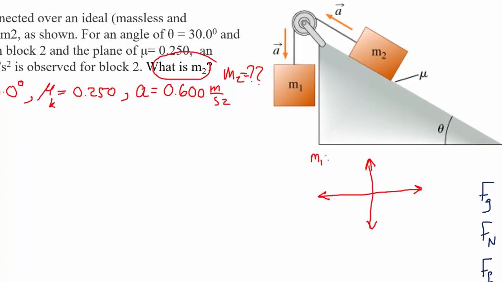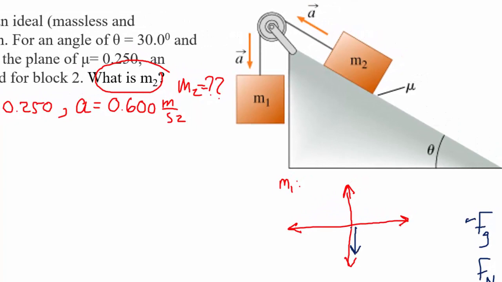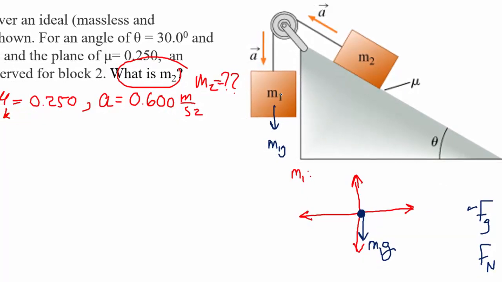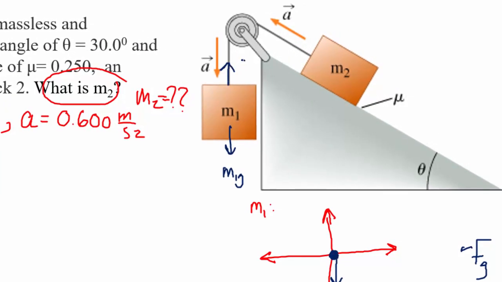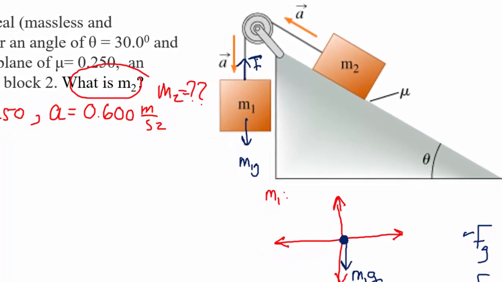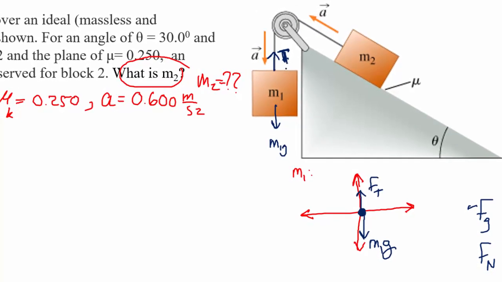Now for M1, we have the force of the weight. On the force body diagram, we'll draw M1 here as a point mass, and we'll record here the forces acting on it. So we have M1G downward. There is no normal force applied on M1 because it's not laying on a surface. Friction, the same thing. There is no friction on M1. It's not laying on a surface. Tension, yes, there is a force of tension upward. The force of tension is always directed from the object toward the rope. So it will be upward here. This is the force of tension. So I'll write it here. Okay, so those are the forces acting on M1, and we know that the direction of the acceleration is downward. So we'll keep that in mind.